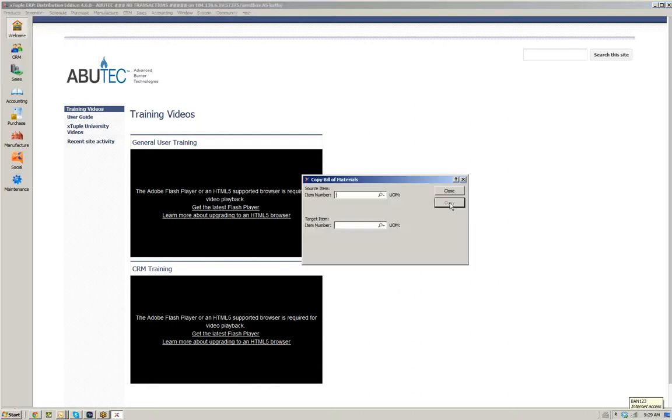So we could click the copy button, and it's similar to the items in that you pick a source item and a target item, and it would copy a bill of material. This would be very handy if you were retiring an assembly and creating a new assembly where the bills of material are almost identical, maybe with a few minor changes. So that's very handy.